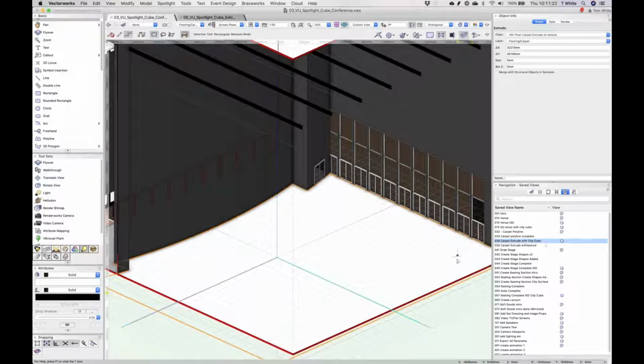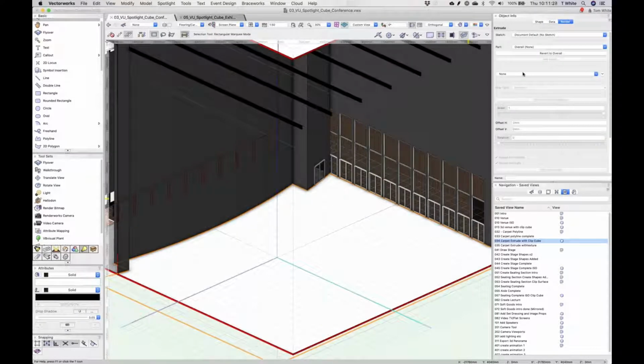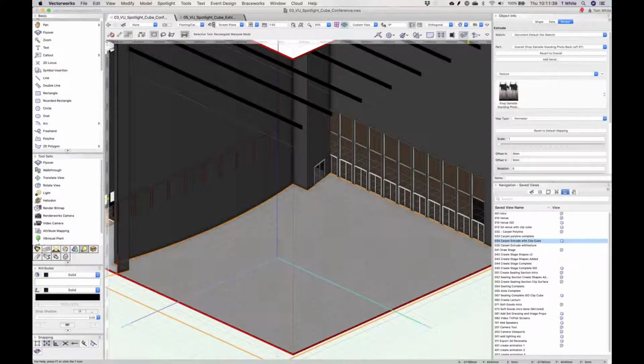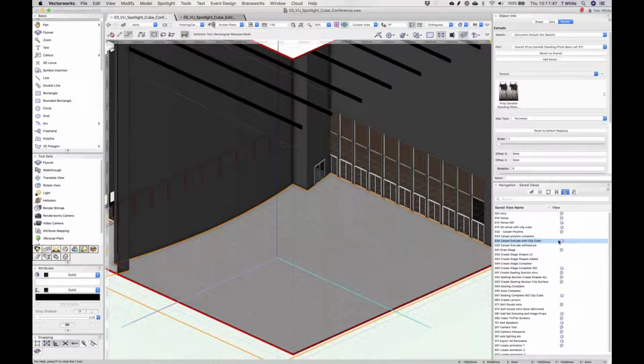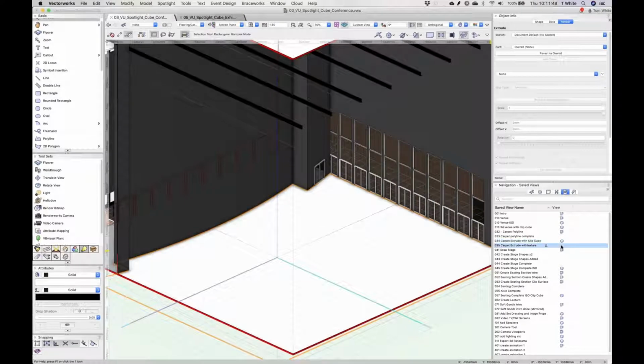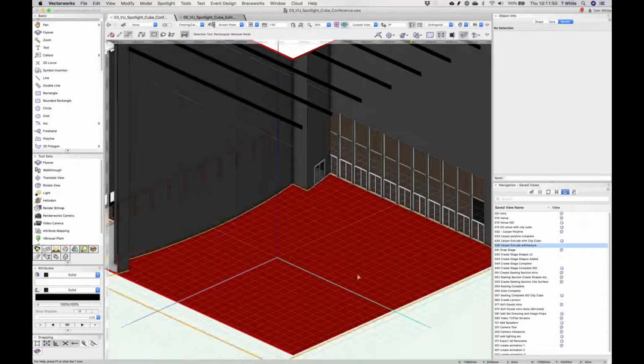Okay, so the next thing we're going to do is, through the render tab, I can then assign a texture to this shape. I can also do this with classes, which is a workflow we recommend, but if you're just sketching out a very quick event, you can choose the texture through here. The last known texture you used comes up by default, etc. So I can actually pick a texture. I'm just going to set that to none because here's another one I made earlier. So there's the carpet with our red texture.